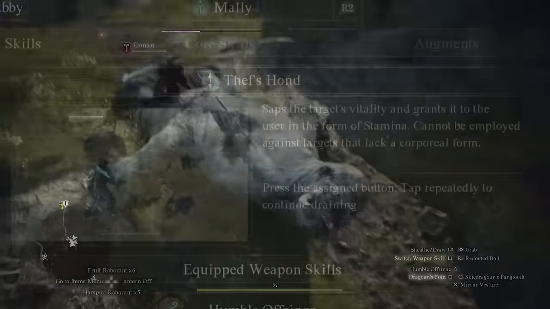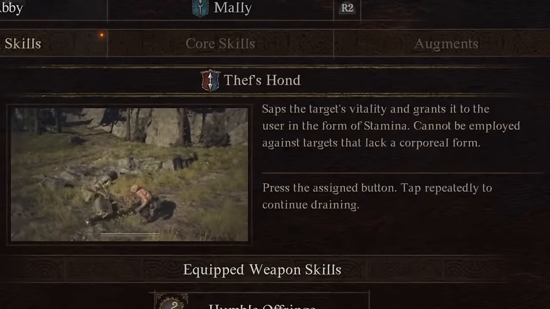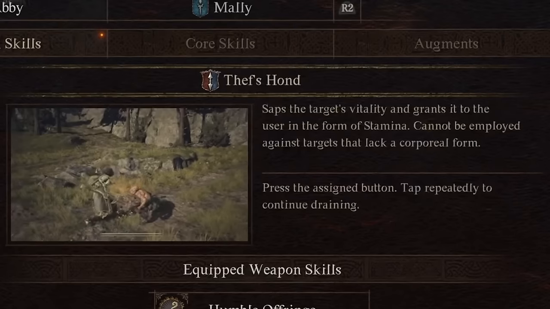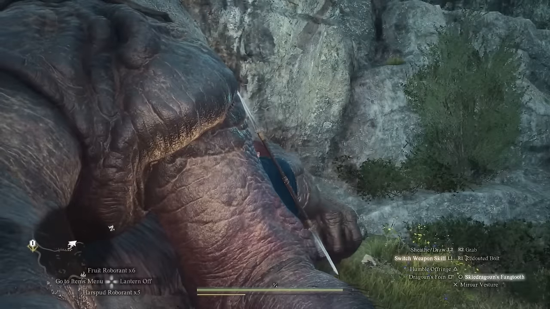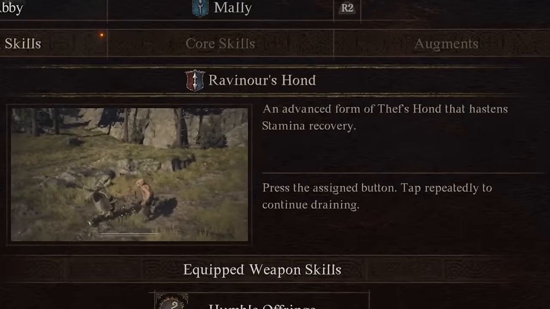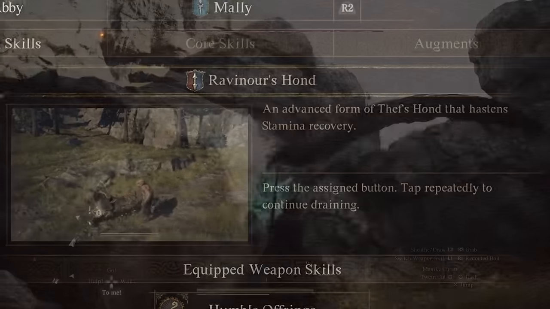Next up is the Thief's Hand weapon skill, which upon activation drains the vitality of targets and converts it into stamina for the user. However, Thief's Hand also states that it is not usable against targets lacking a corporeal form. The upgraded version of Thief's Hand is Ravenor's Hand, which in essence just accelerates the amount of stamina recovery from the base Thief's Hand version.